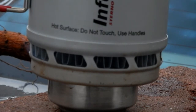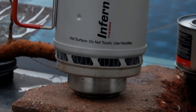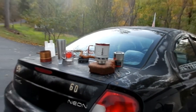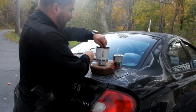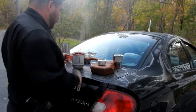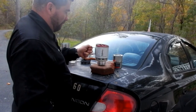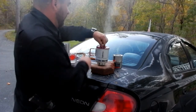I should take note of what it says. Hot surface, do not touch. Use handles. But daggone it, look right there where that flame's coming out, right beneath them handles. We've got steamage. Handles are cool to the touch. Ouch. I have to check and see. It looks to me like that thing's sitting in there kind of crooked.